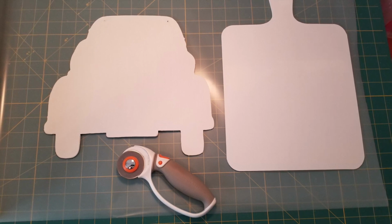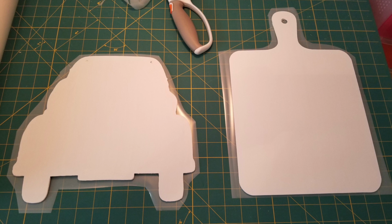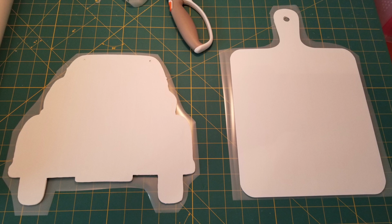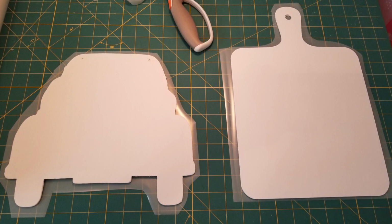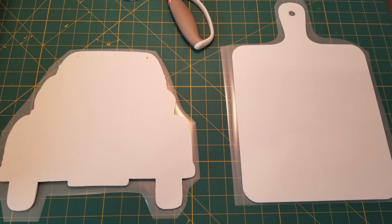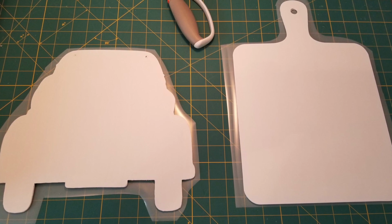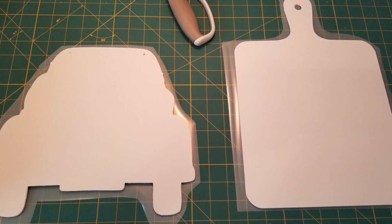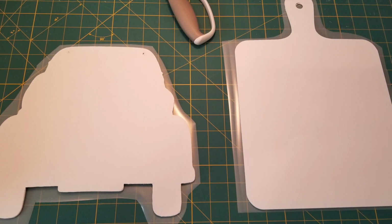So I laid it down, placed my signs to be cut, and then I proceeded to trim it, as you could see here. You try to leave at least, I don't know, 3/4 of an inch to an inch on each side, because the lamination will shrink slightly during the press process.